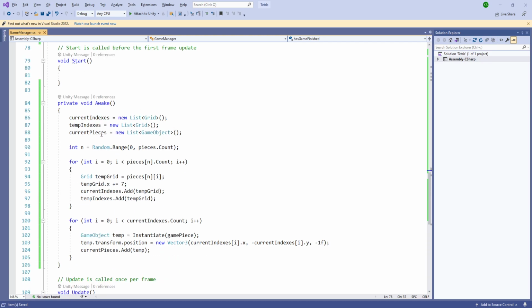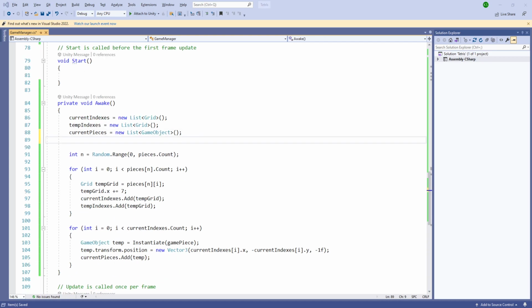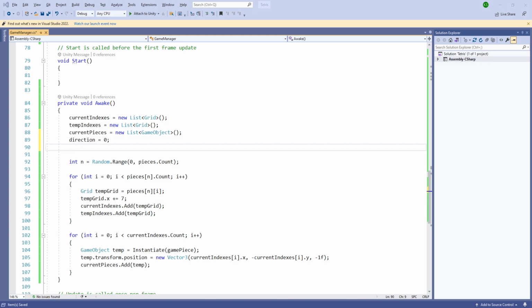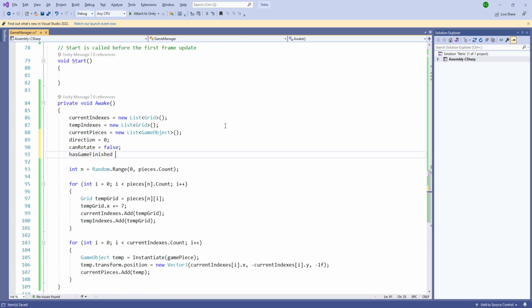And in the awake function, let's set up everything. So inside the awake, after the current pieces, let's set the direction to 0, can rotate to false and has game finished to false.